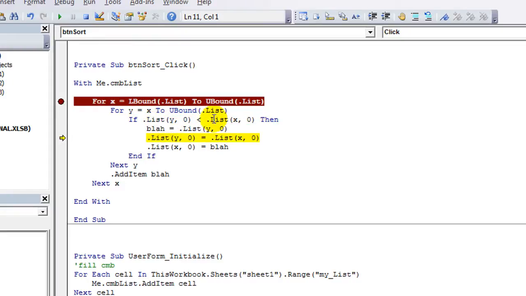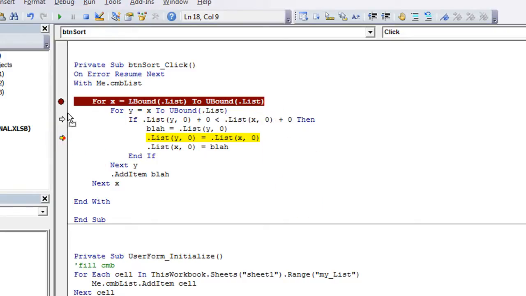It says 12 is less than 5. Okay, we need to convert these to numbers. So let's go up here and say on error resume next, and that will allow us to convert these to numbers. So we need to convert that to a number by adding 0, convert that to a number by adding 0.